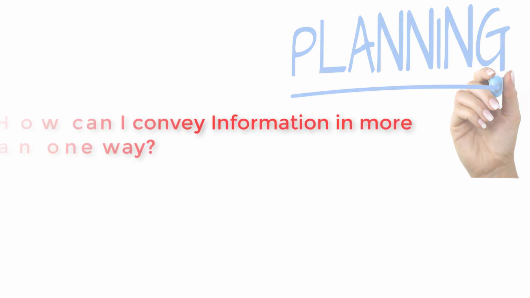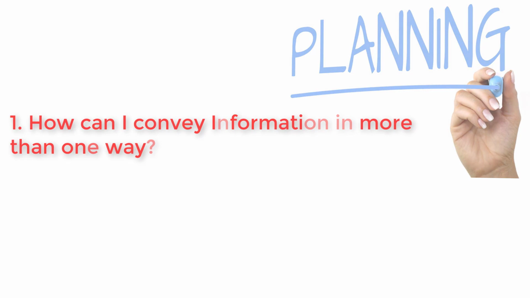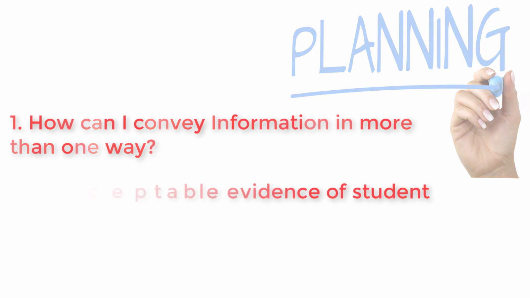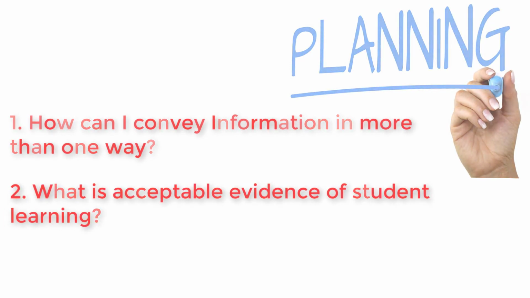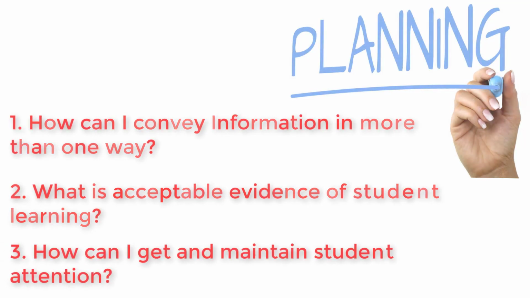Instead of retrofitting these tools into our lessons, we need to be thinking of three major questions. One, how can my lesson and my grade tools convey information in more than one way for a variety of students? Two, what is acceptable evidence of student learning for each of my students? And three, how can I gain and maintain attention?